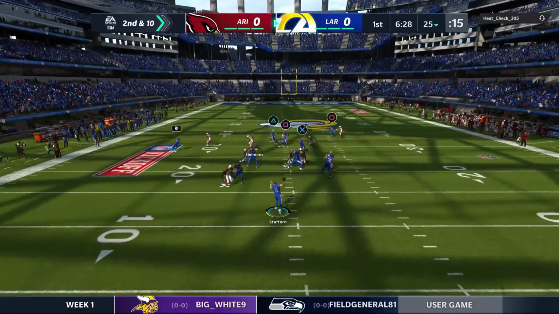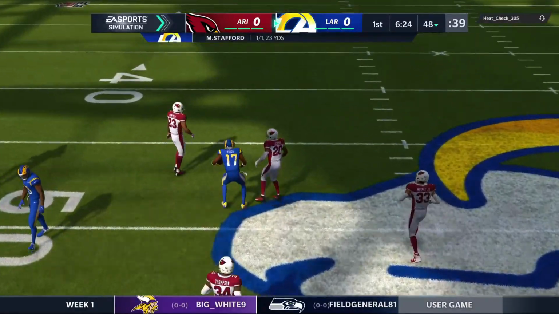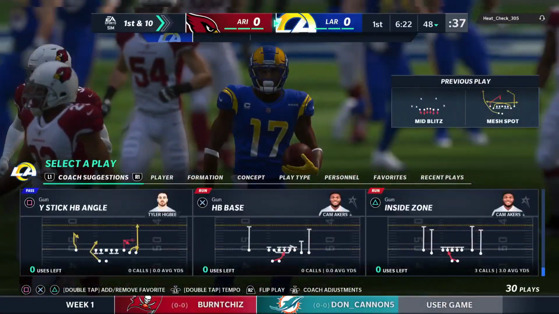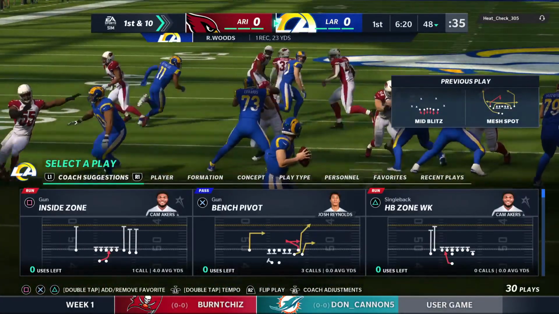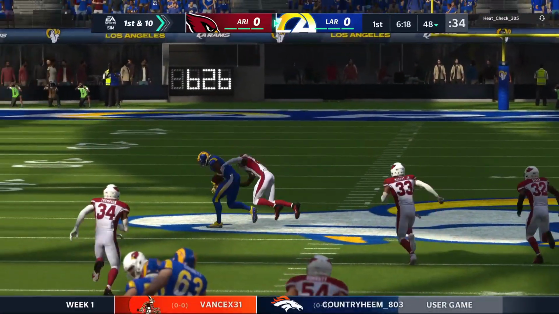A shotgun snap for Stafford. And the open receiver, it's Robert Woods. And they work this well upfield across the 45. Last play they got stuffed at the line. Different story here, over 20 yards.